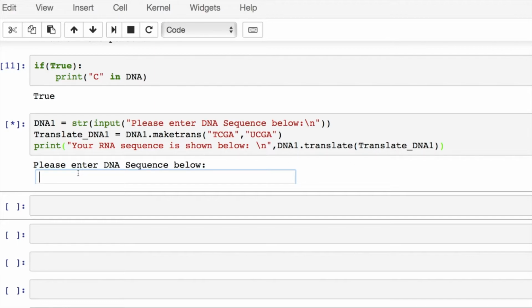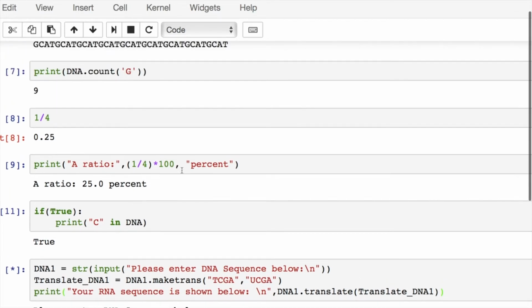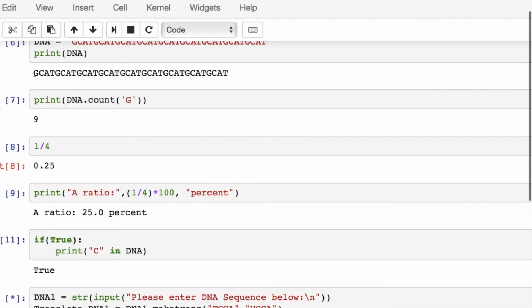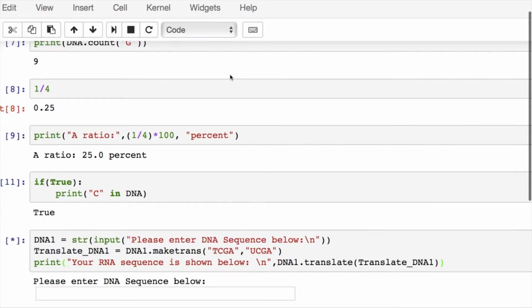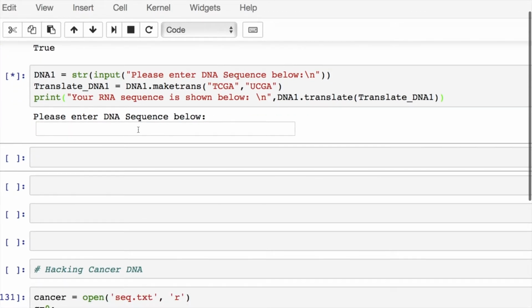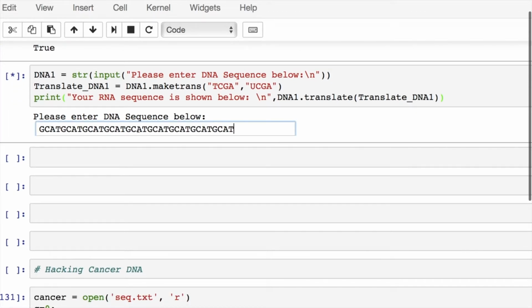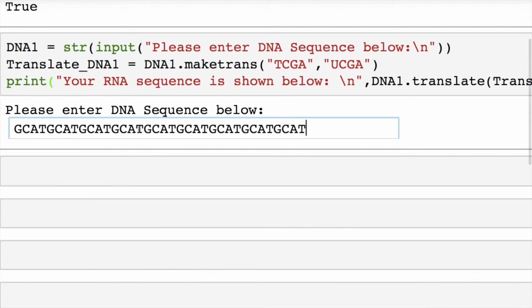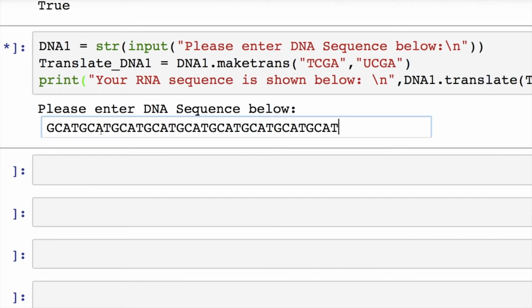And you see we have a box that says enter the DNA sequence. We're just going to go up here and copy and paste it. And there's our DNA sequence.